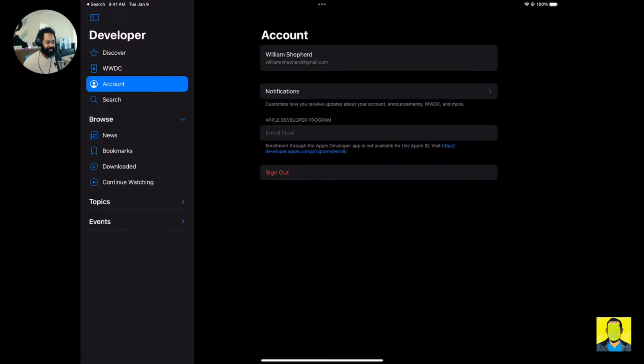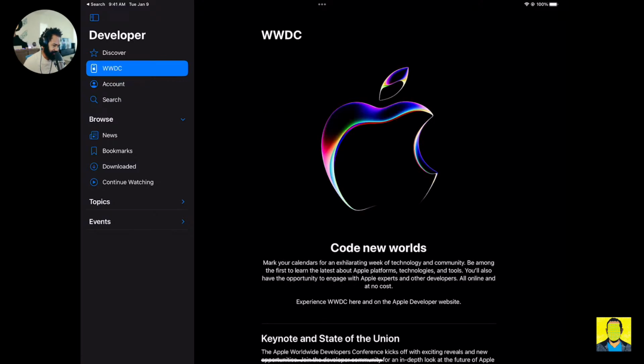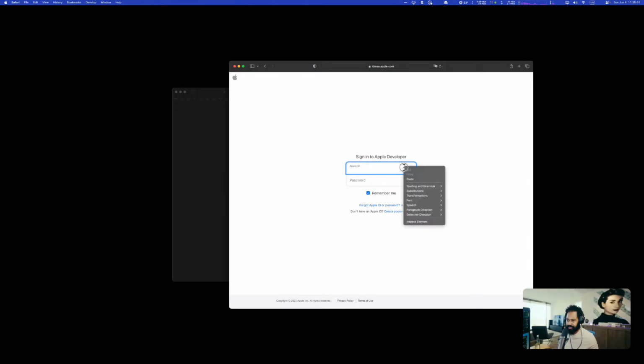Maybe I can just pay under my personal one, even though that's not the one that I want to pay under. I know you can't see what I'm doing right now. That's for a reason. Let's go to WWDC, and we'll go back to here and get my password.